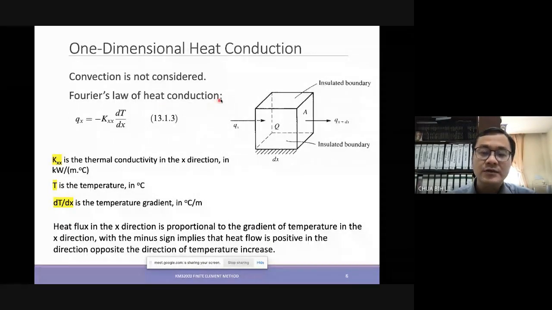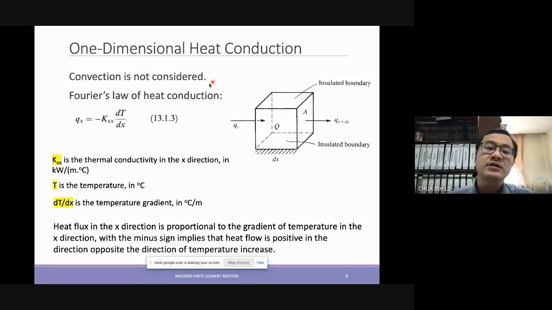So here, for our derivations, we start by not considering any convection. Our main heat transfer would be through conduction. Most of the heat will be transferred and lost by conduction, whereas convection may come into the picture when there is interaction between the boundary and the surrounding. We will not include this; that would come as one of the boundary conditions later on, right? So for our main purpose, when we do our meshing, our elements will be meshed across the solid part of our model, right?